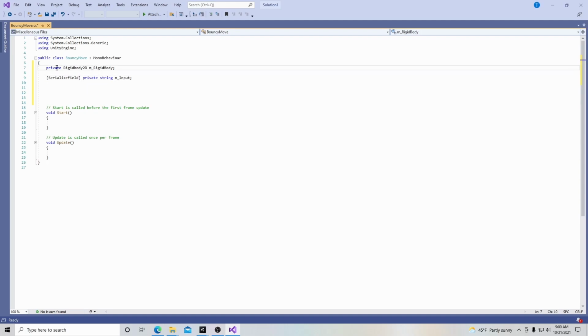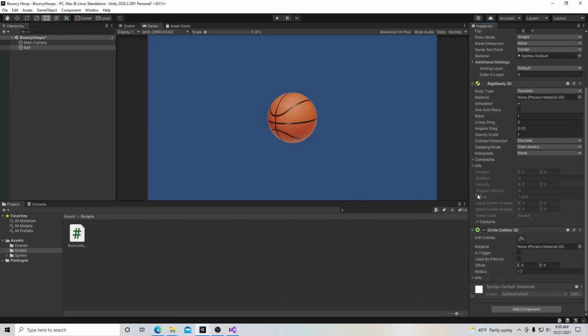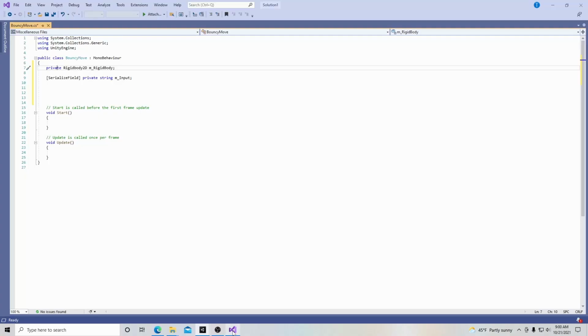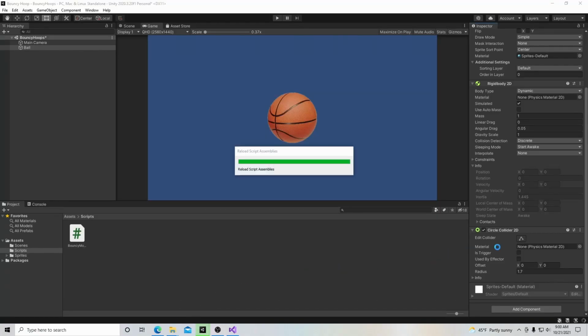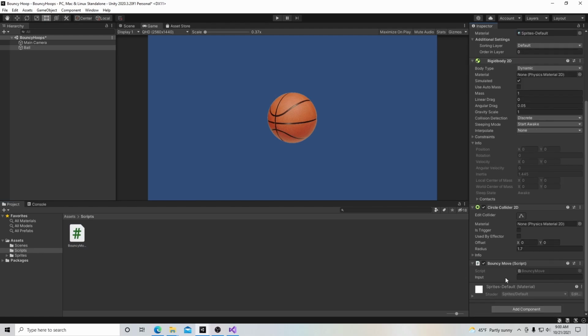I spoke earlier about how private means it won't appear in our editor down here, but when I put serialized field in front of it, actually I'll show you here, and we'll just hit save. When I put serialized field in it, the private thing actually becomes public, meaning that it will appear here. The reason why you do that is really a processing reason. Actually, we have to attach our script to our component, simply grab it and drag it in here. So you see we have an input here and it has a blank line for us to place our input, what our button's going to be right here.